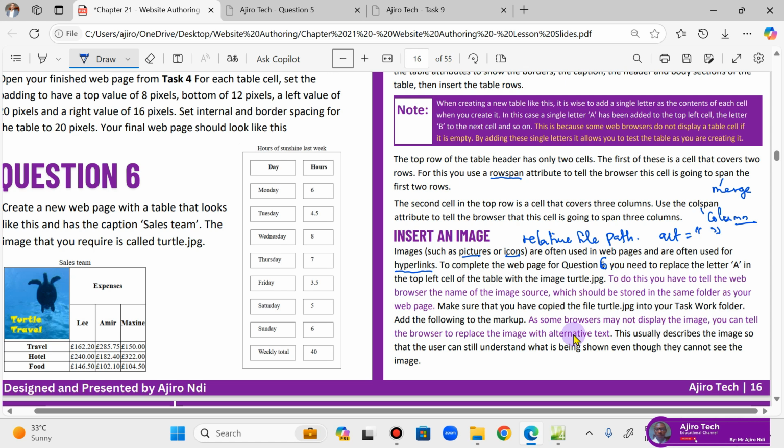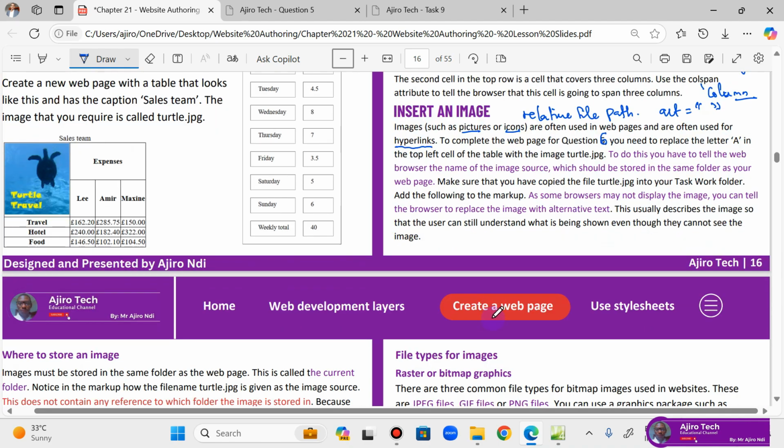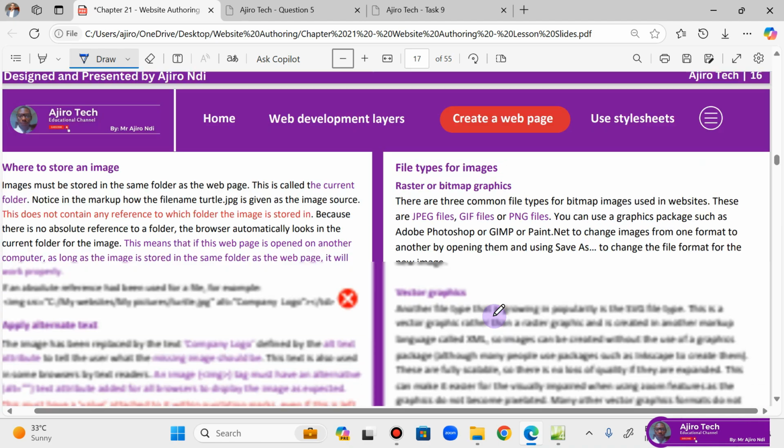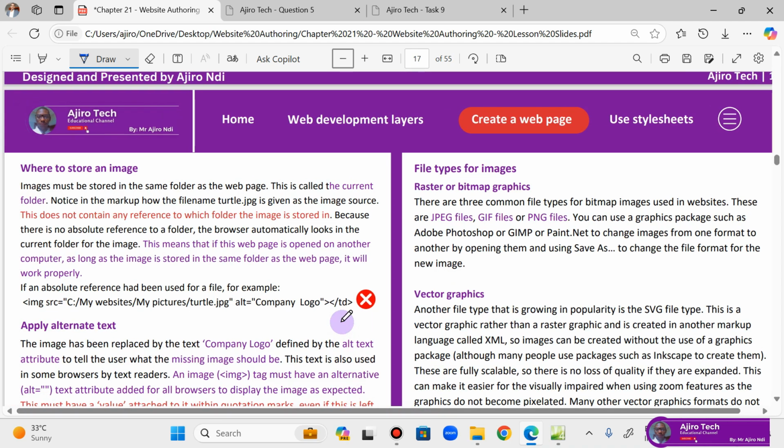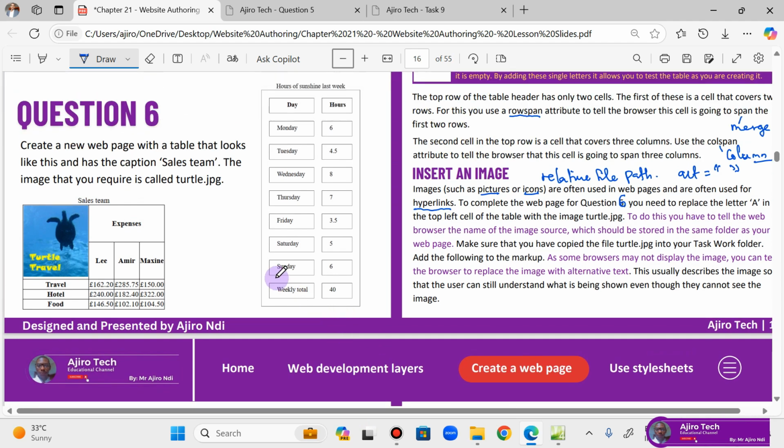I'll probably give you a public figure, and I'm very sure this is not going to be off the mark. So we have Kevin De Bruyne. Kevin De Bruyne is a Manchester City player, and if I have an alternative text of Kevin De Bruyne, what does it mean? It simply means that even if the image is not there, everybody can know that it's Kevin De Bruyne. So this is very important. So now let's go back. We've talked a lot about this, so I want to ensure that this is happening.